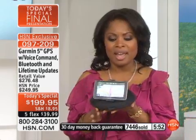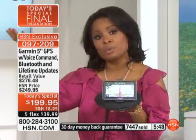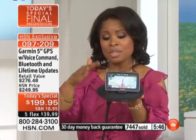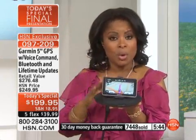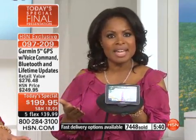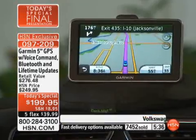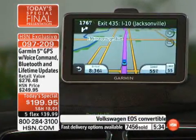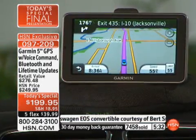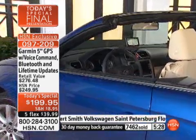So Bev is upgrading. That's been a predominantly large portion of the customers that are ordering today. Remember, this is the first time that we're including this nav mat. You do get the bracket, so if you prefer to put this on your windshield, you can do that. But this nav mat is wonderful. It's weighted. In some states, this is required, so it's nice that we're including that. But remember, your GPS doesn't cost you anything. And this is not only going to cover the United States, but it's going to cover Mexico and Canada. And it's the only time we've ever offered a GPS that covers all three. So again, all of North America.